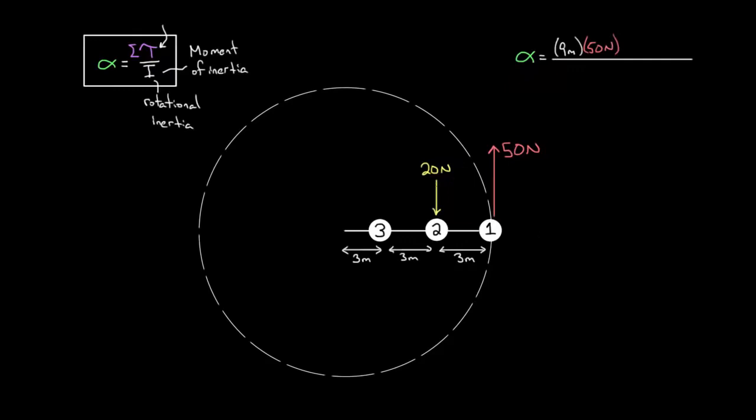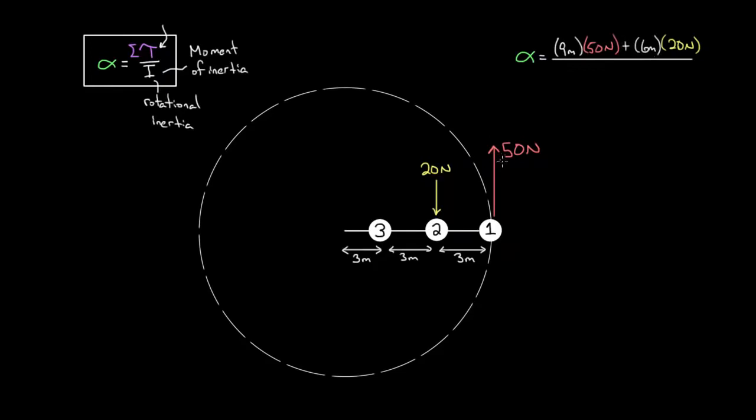How about the torque from the 20 newtons? You might be like, all right, I got it now. It's going to be 20 newtons, but I can't just put 20, right? We got to multiply by an R. It's got to be 20 newtons times, and it's not 3, it's always distance from the axis, so it's from the center all the way to where this 20 newtons was applied, and that's going to be 6 meters. And sometimes when people get here, they're just so happy they remember the R, they just do plus, without thinking about it, but they're going to get it wrong.